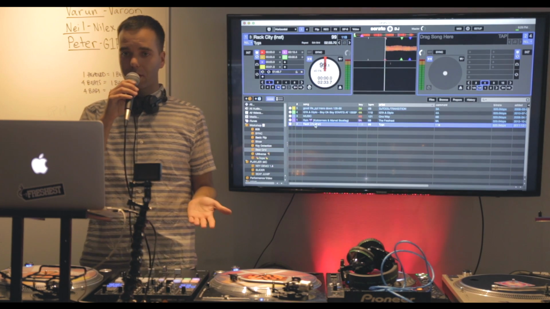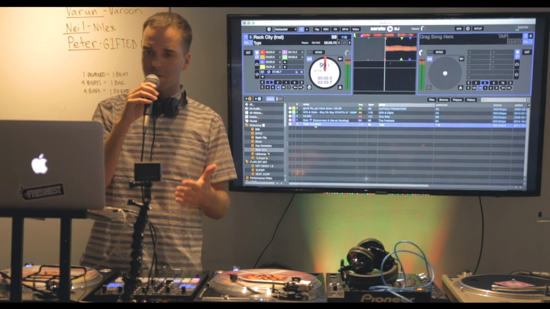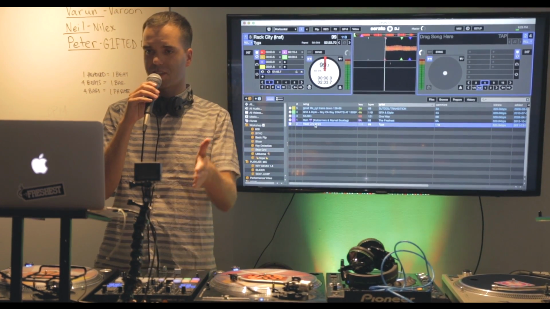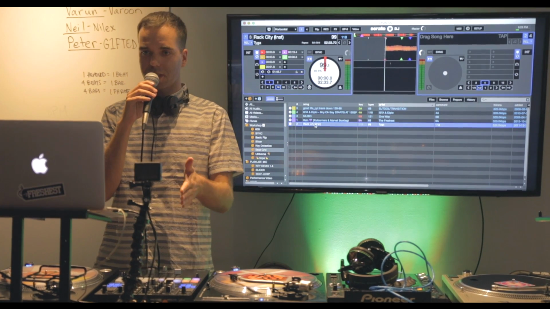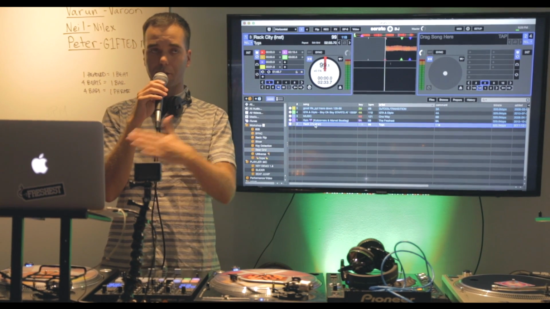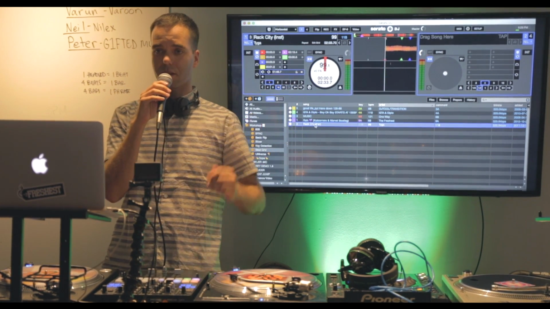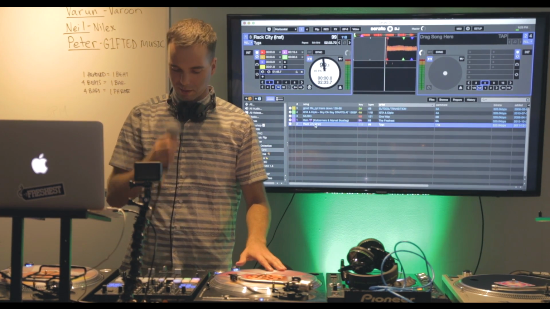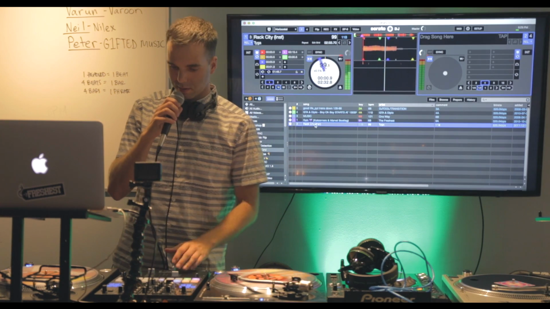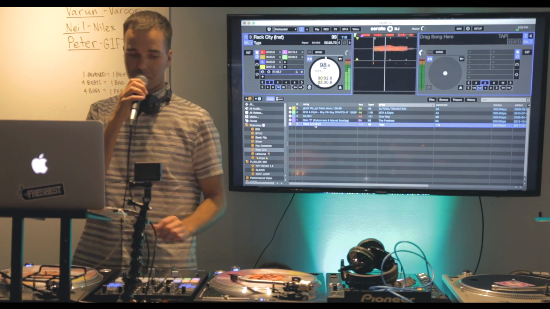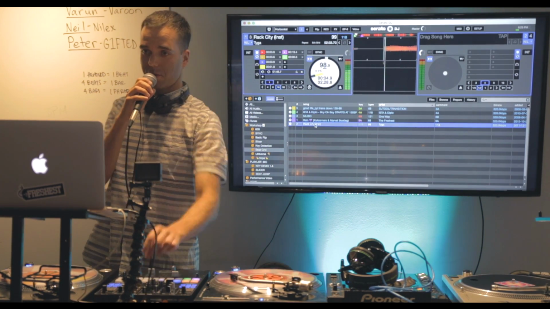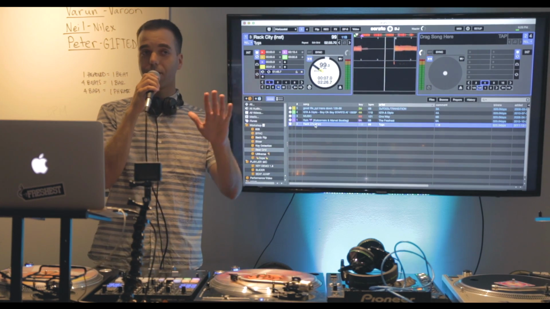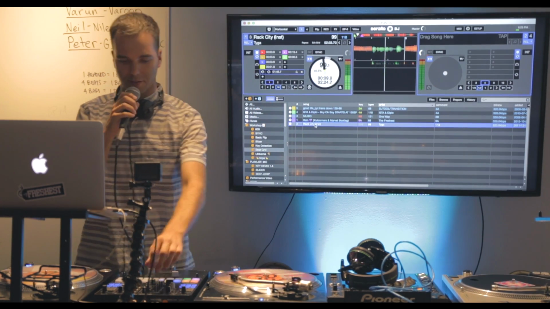Now, the beat grid analysis, fortunately or unfortunately, is really simple. Fortunately, if you have a song that starts on the one and plays all the way through and is quantized, it's going to get it right out the gate, as you can see it has done with Rack City. God bless DJ Mustard and his simple rhythms. Simple but effective. I'm not hating. I like Mustard a lot.